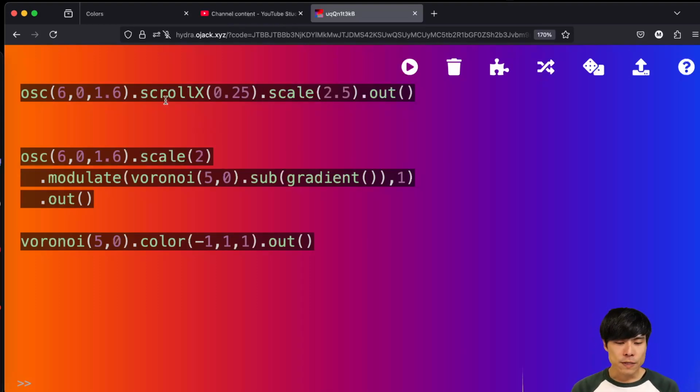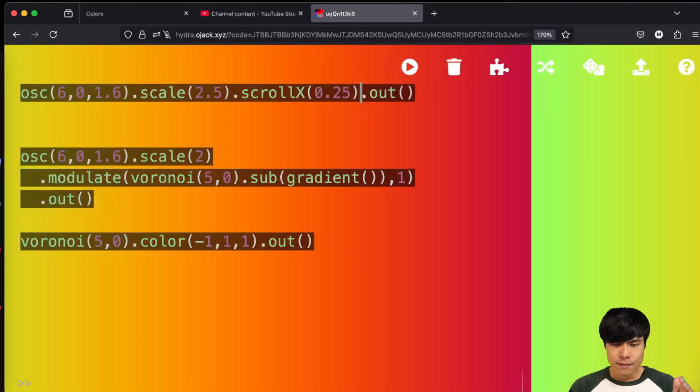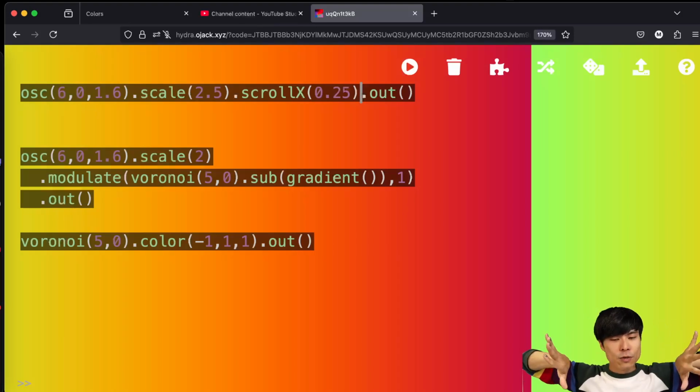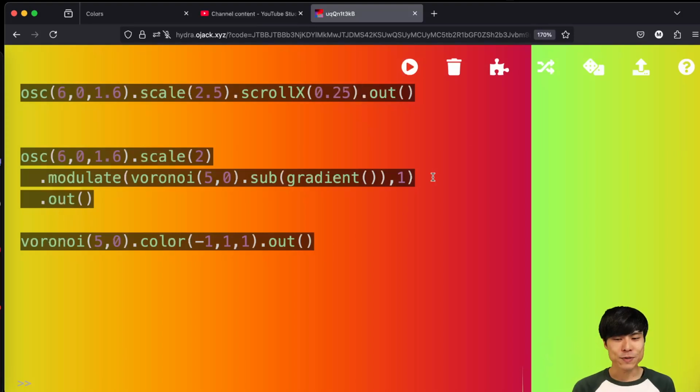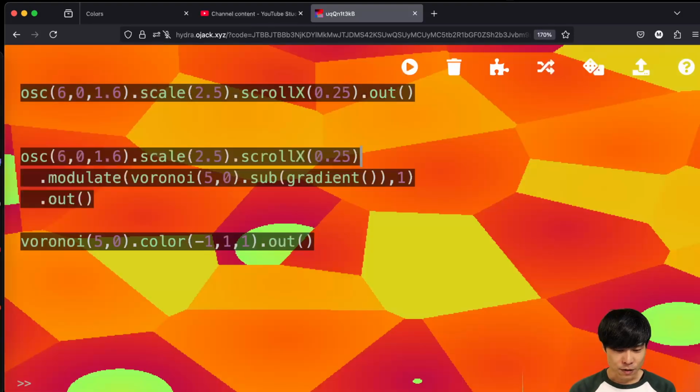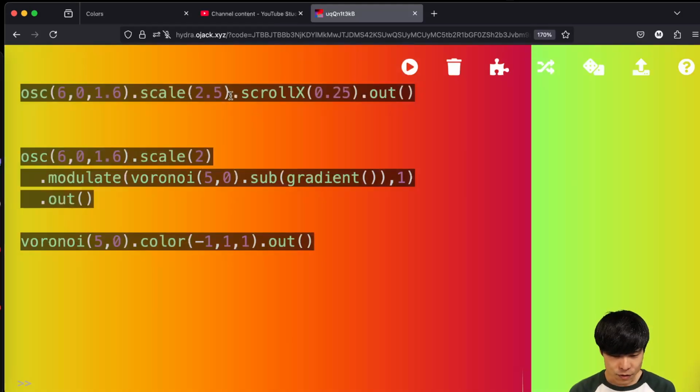Also, it's important that you do scroll X first, because if you do scale first, the problem with scroll X is that it's going to wrap around. So if you stretch it out, it will cut out what is stretched out and it will wrap around. So you see this kind of weird scene, which can actually also be interesting if you want to use it. There's nothing that stops you from using this. Now we see these circles, which I don't know if it's ideal for your case, but it's up to you.